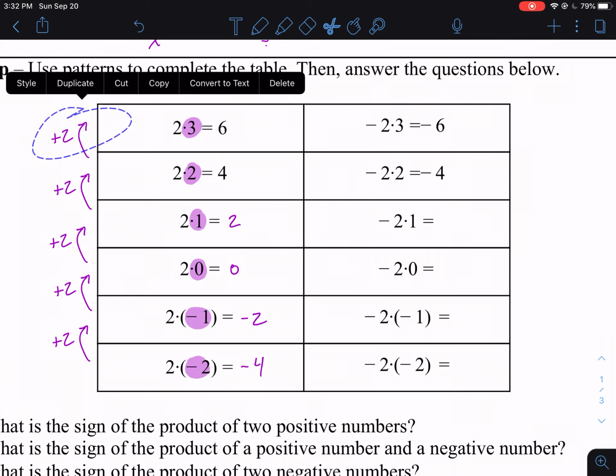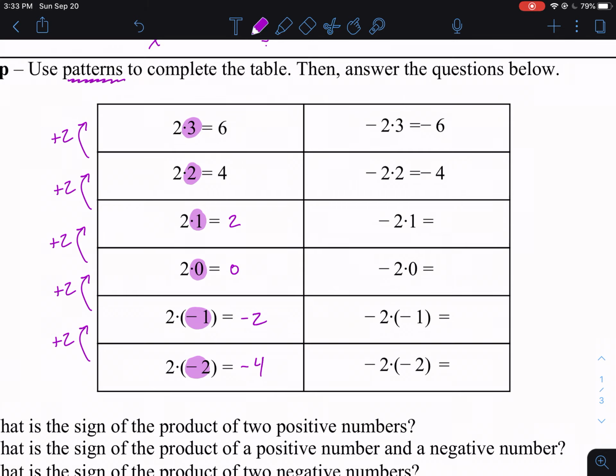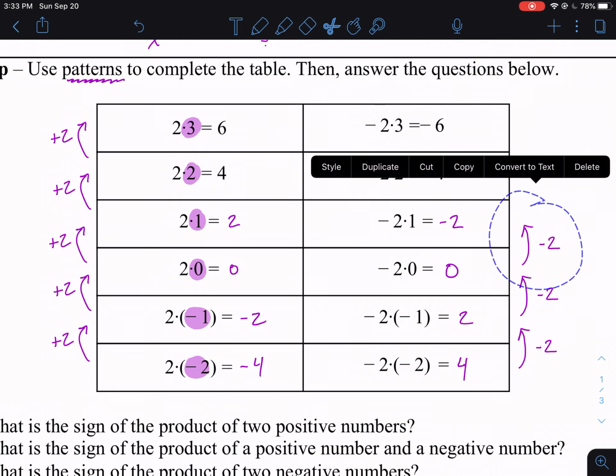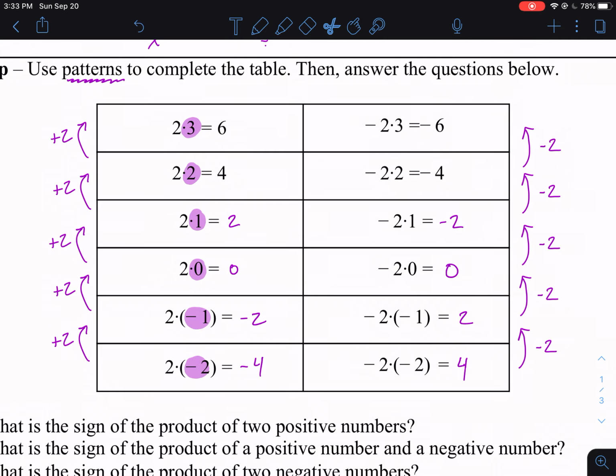So when we go backwards, we're going to find the opposite is true. Following this pattern over here, we have negative 2 times 3 is negative 6, negative 2 times 2 is negative 4, negative 2 times 1 is negative 2, 0, positive 2, and positive 4. Because when we're following this pattern up here, we're minusing 2 each time, because it's like we're adding another negative 2 to the pile each time. If you have one negative 2, you add another negative 2, add another negative 2.